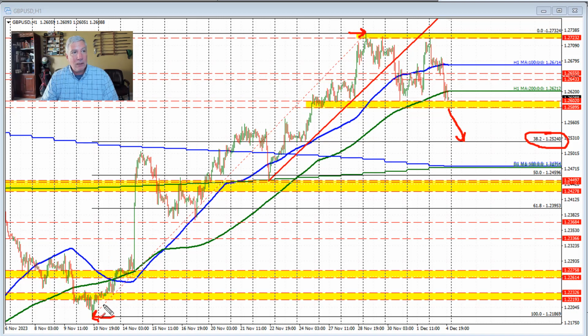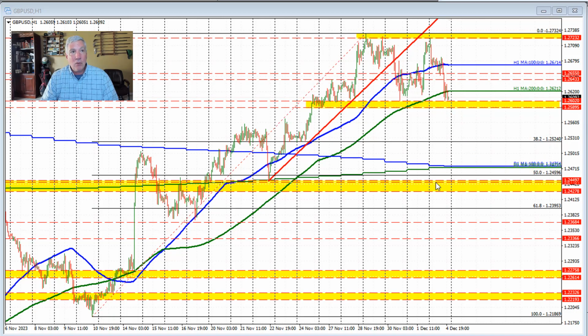As most of you people know, when I see a trend type move like we saw in the month of November, I like to see a corrective move that gets down to at least the 38.2% retracement to prove that the sellers are taking more control. In fact, they need to get below that level and probably move toward the near converged 100 and 200-day moving averages. Those are these two moving averages right here. You see the 100-day moving average lower, the 200-day moving average moving higher, and both of those converging near the 124.76 level. So that's the downward scenario, but it needs to get below this swing area between 125.89 and 126.02.